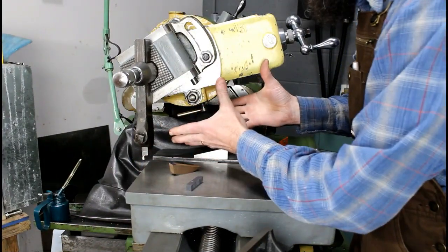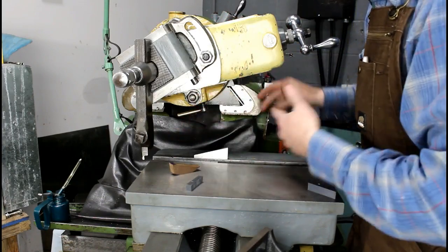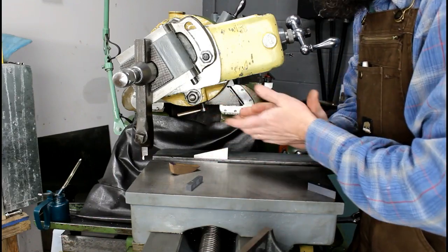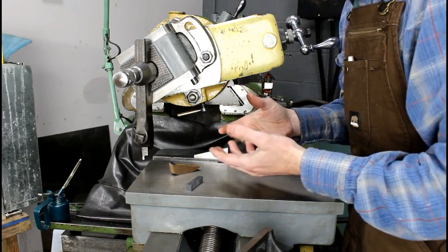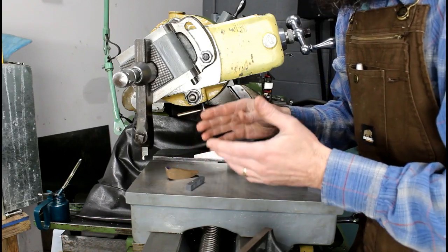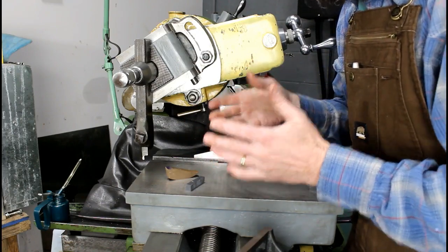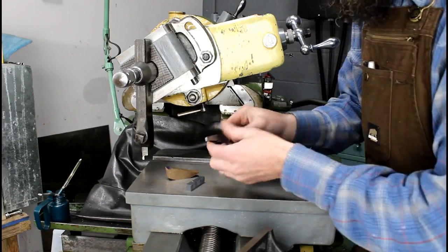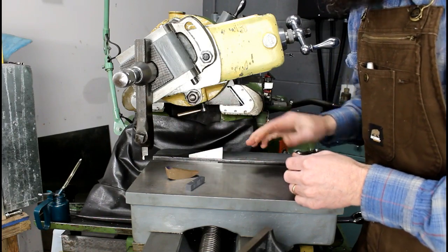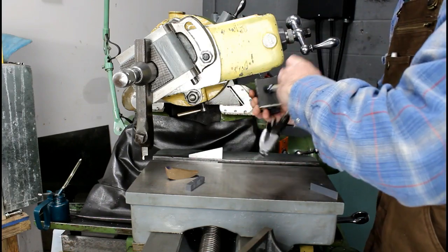The head is tilted quite a bit — usually this head is completely vertical. The machine is very capable of operating like this; it's definitely designed to do it and has index lines on the side of the casting. What I did first is line those lines up because they are extremely accurate, and honestly just lining those lines up would be perfectly fine. But I want to get it a little more accurate — I've got a precision 15-degree angle here set on the vise jaw, which is parallel with the movement of the box left and right.